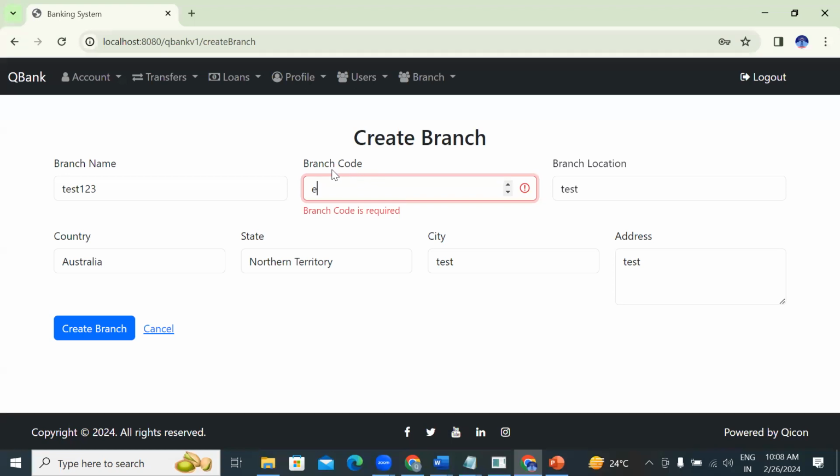So whenever you are entering any invalid data here, it should display a proper error message. Branch code should accept only this data, but it is not displaying here. That type of testing you also have to perform. This comes under what, sir? Field validation. And what are you testing in the field? Mandatory fields, and then valid data versus invalid data. That we call field validation testing.